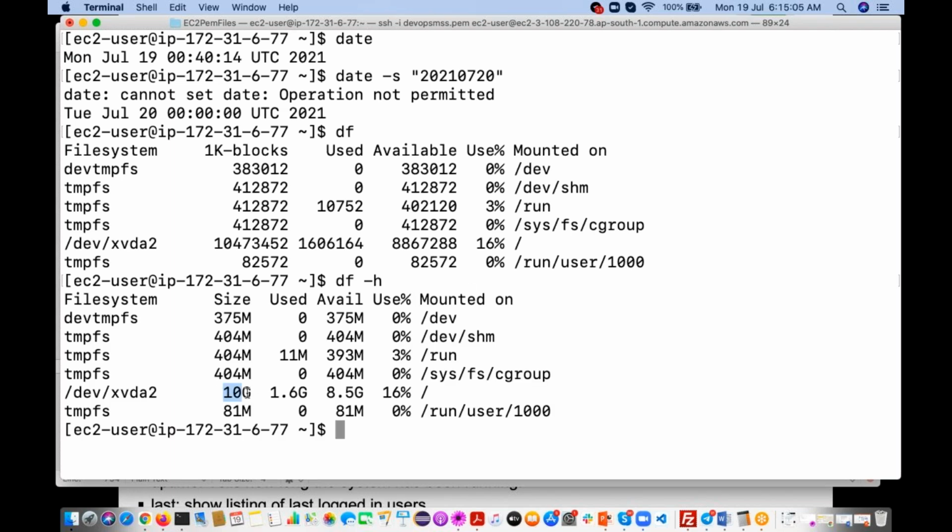If you observe here, it is giving the 10 GB hard disk space. Do you remember when we were creating the EC2 instance, by default it selects 10 GB hard disk space, right? Less than 10 GB, is it possible to provide? It is not possible. If you want, you can go ahead and try to create with less than 10 GB hard disk space. It is not going to allow. You can go ahead and try it.